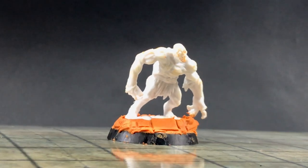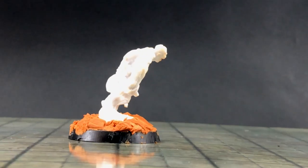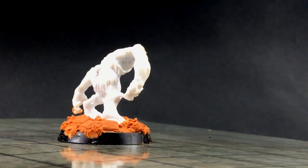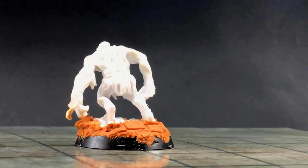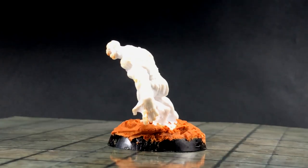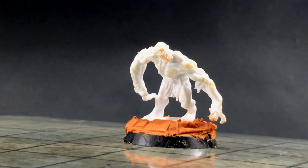After some assembly, you can see this is how our mini is looking. Lately in the mini painting world, a lot of folks have been chatting about zenithal highlighting — a way to lay down some shadows and highlights quickly — by painting the miniature a dark color and then spraying it over the top, just the very top, with a lighter color.